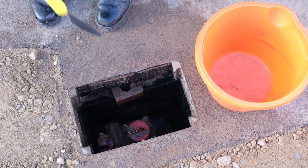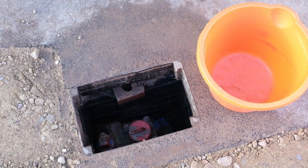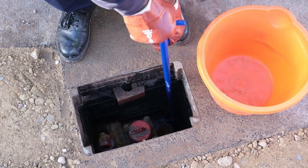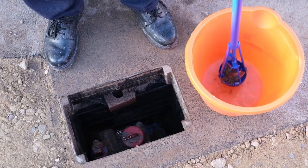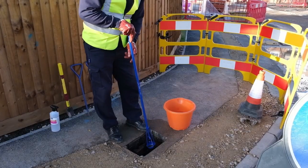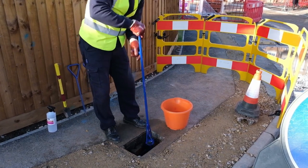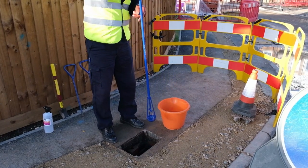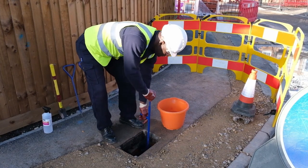Cuts to the skin open yourself up to infections such as HIV, hepatitis and tetanus. Always use a tool with reach, whether this is a gully grabber or an extendable trowel. If the hydrant is filled with liquid, you can drain it with a hog pump. Remember, always attach a hose to the hog pump and direct the liquid towards the drains to ensure you are not spreading potentially stagnant and contaminated water across road surfaces and footpaths.